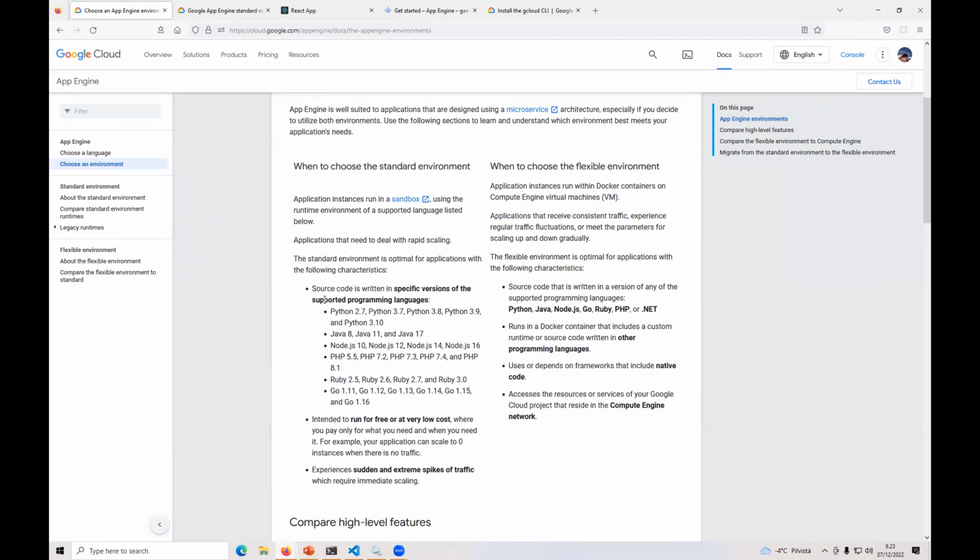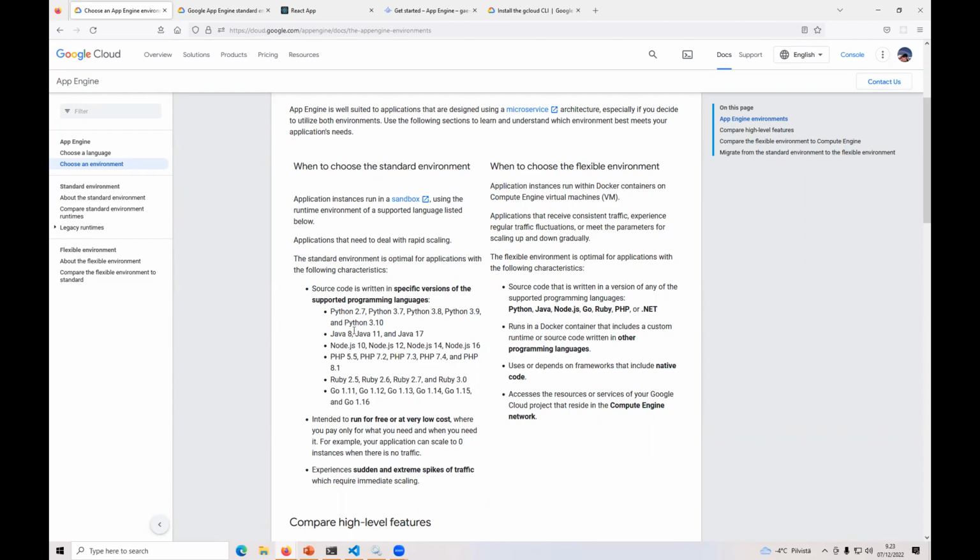So the standard environment supports those languages that were already shown, and those languages are locked to certain versions. Here you can find a list of those languages and their versions that the standard environment supports.